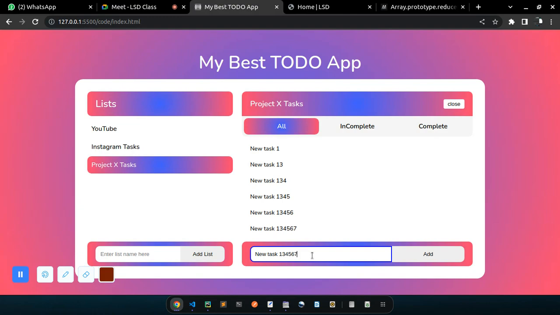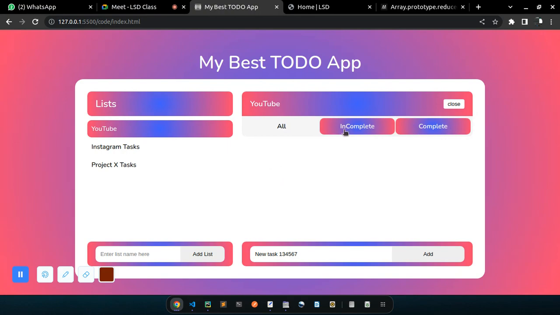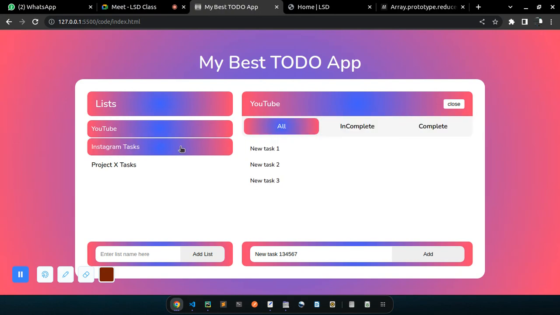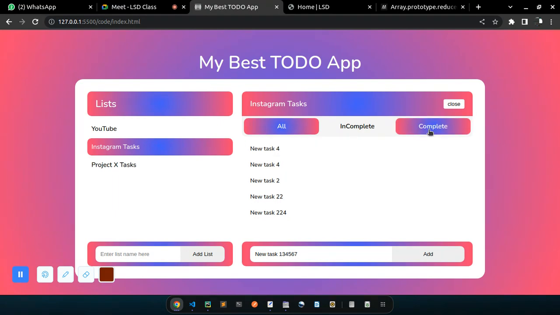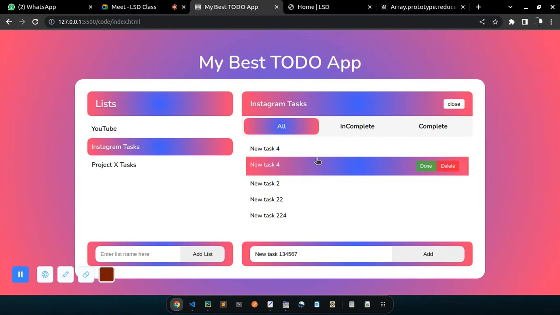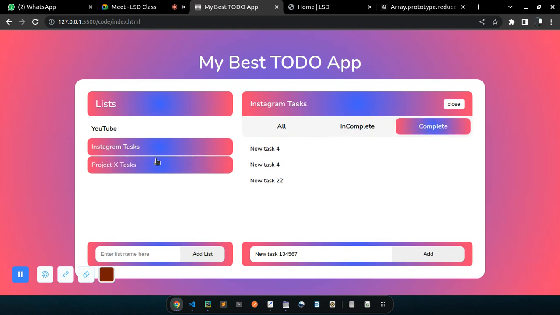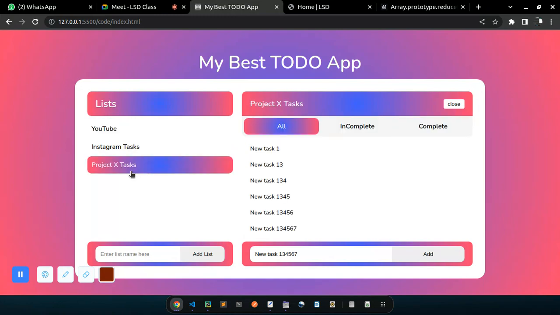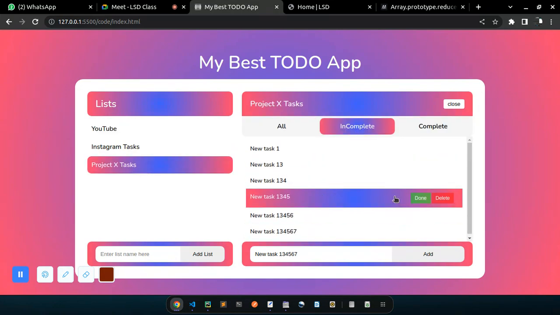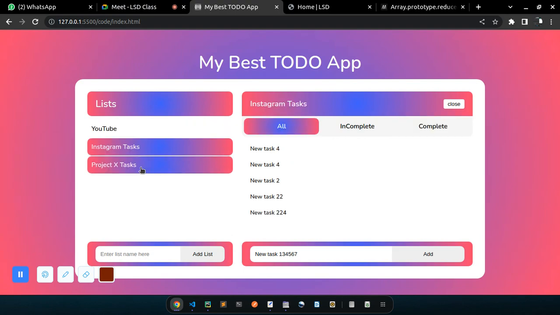Like those. So let's say you exited the browser and came back. So currently we don't have any complete, and let's say Instagram, you said this one should be done. Is it really working? Oh, actually we are in the all tab. That's why it's not. Say that one is done. It's there. Let's go to YouTube. Let's say this one is done. Of course, there it is. Let's go to project X, go to the complete tasks and say this one is done and this one is done. Then you realize, yes, we have all these tasks and we can say, oh, I have done this task.